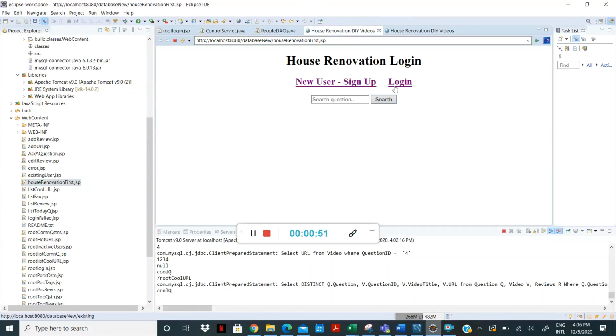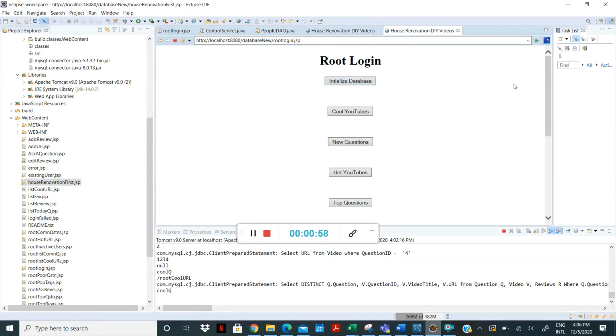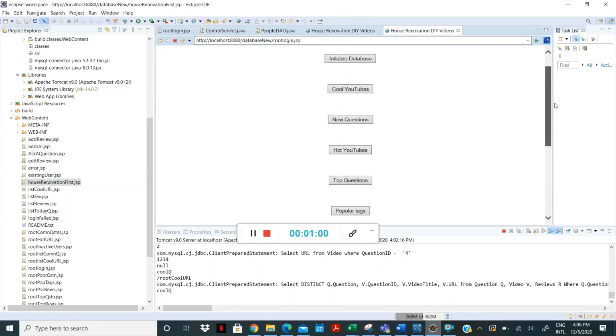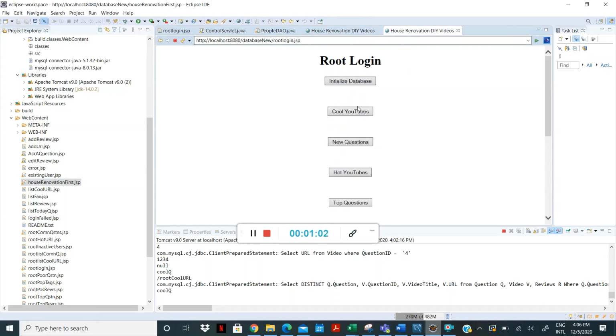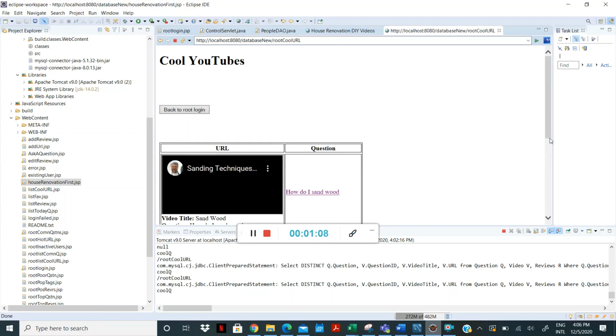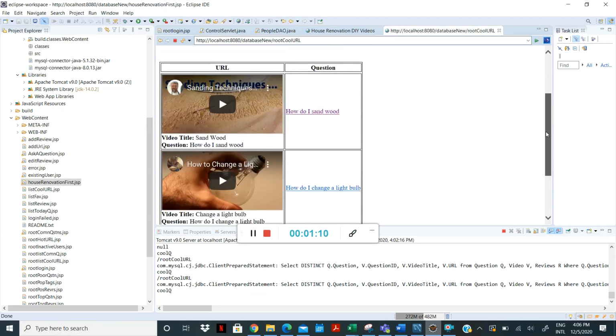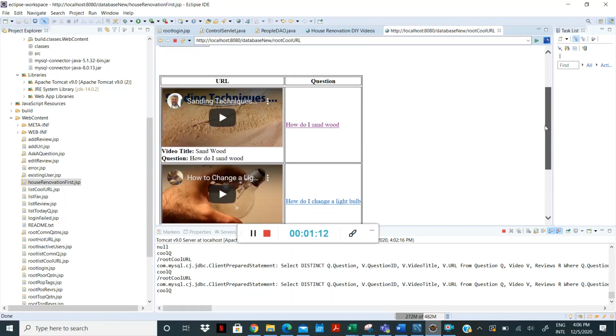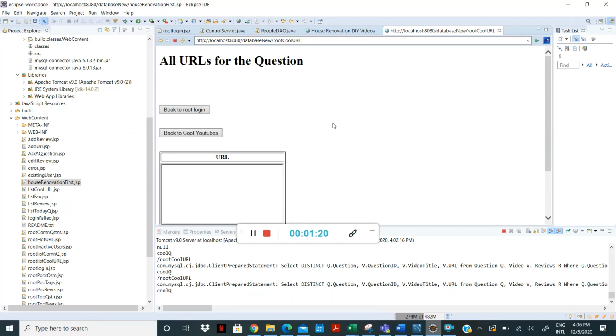If you run this, we'll get the page, and I've logged in as a root user. Once you log in, you will get all these buttons for cool YouTubes, new questions, everything. If you click cool YouTubes, you'll get the YouTubes that received the reviews as excellent, and we'll get the video title and question below, and beside that we'll also have the question with the link.